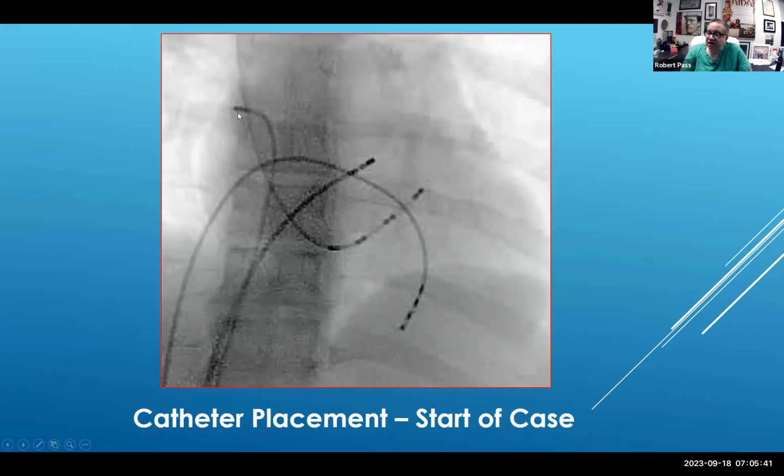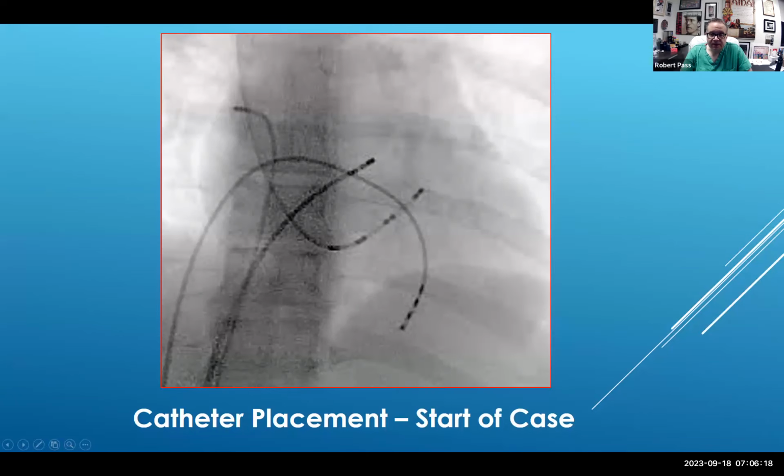And finally, I usually place a high right atrial catheter. In this case, it's sitting in the right atrial appendage. You don't have to have a high RA catheter. Some operators will just put their ablation catheter in the high right atrium during the initial portion of the procedure in order to use it as a pacing catheter. Some will pace from the coronary sinus. There are very different approaches. There's no real right answer. I find that it's helpful to have a dedicated right atrial catheter, but in a small child or in someone in whom you're having difficulty with vascular access, certainly this would be the first catheter we would not place.